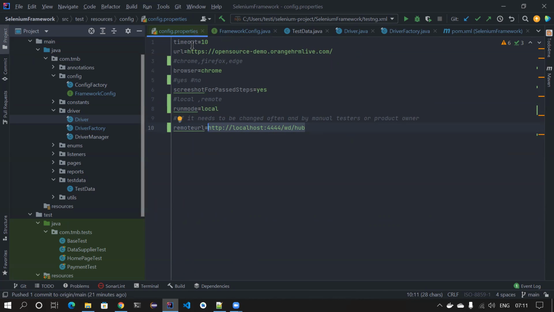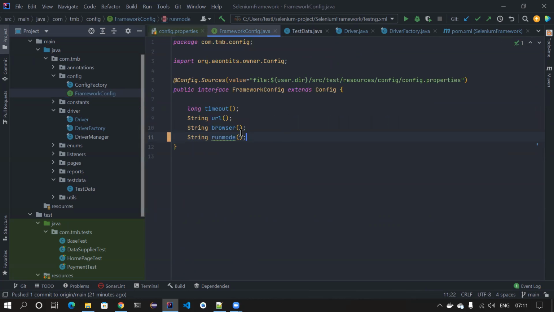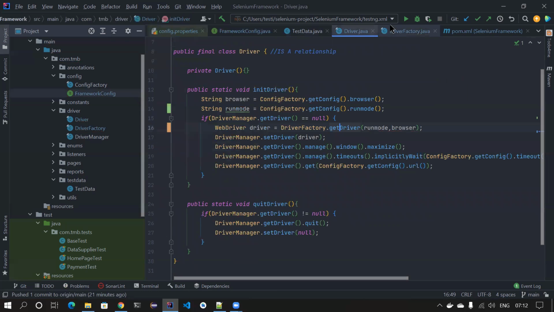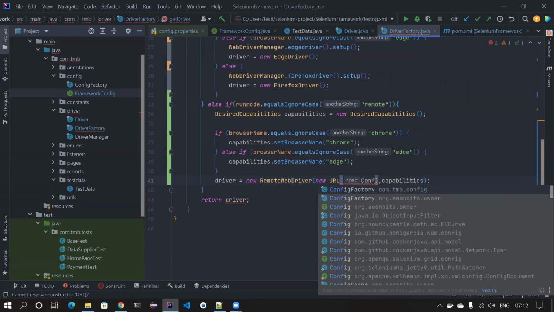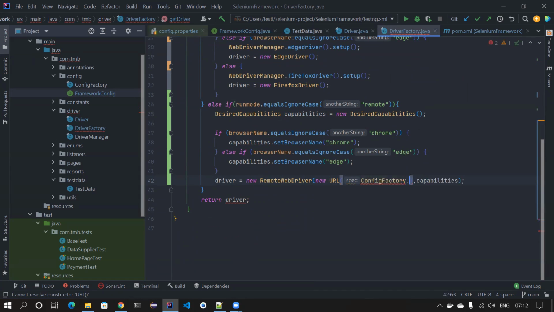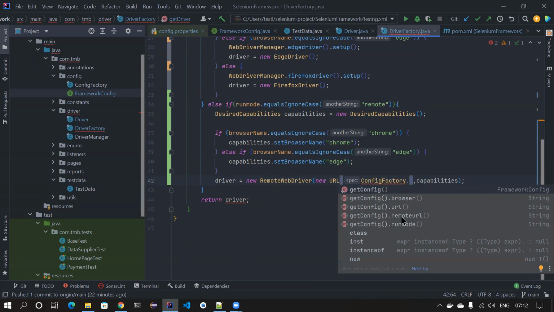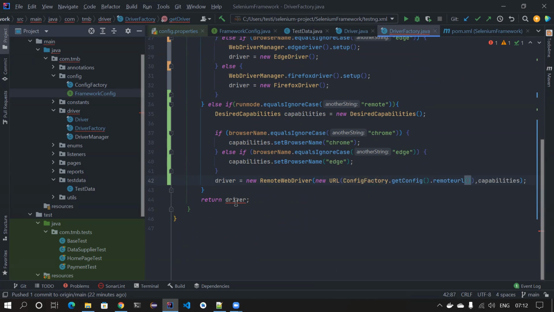So now I will also go here and add something, a String remote URL. Once this is done, let's go to the driver factory and say ConfigFactory.getConfig().remoteURL. Okay, now everything is done.